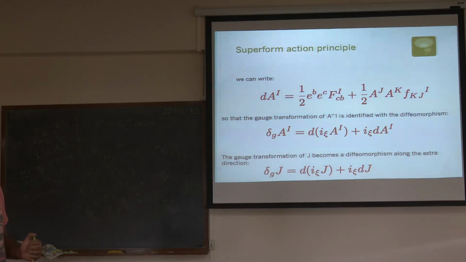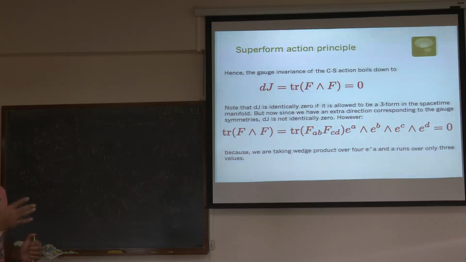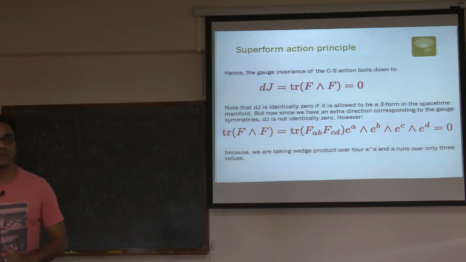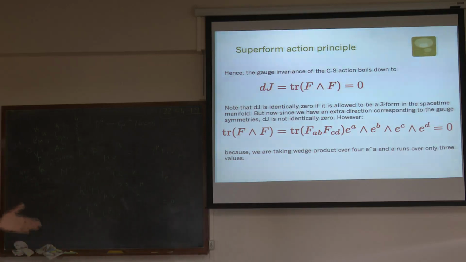Okay. So now what dJ turns out to be, if you use whatever J I had given you and calculate dJ, it turns out to be trace F wedge F. Now J, if it was a 3 form confined to the smaller submanifold N, it's a top form in N. So dJ will be identically 0. But in this case, I am not considering J as a 3 form in N. I am considering J as a 3 form in the larger manifold M. So dJ won't be identically 0, because it is not a top form in the larger manifold M.